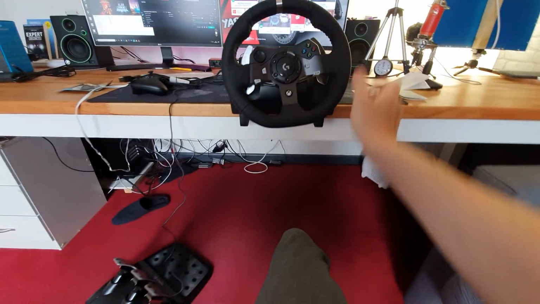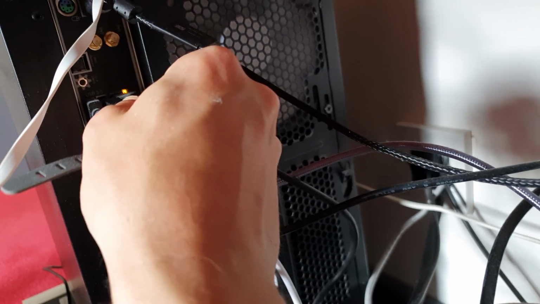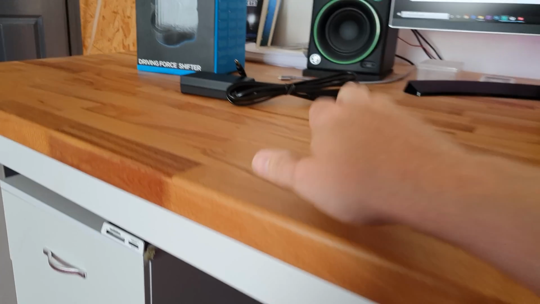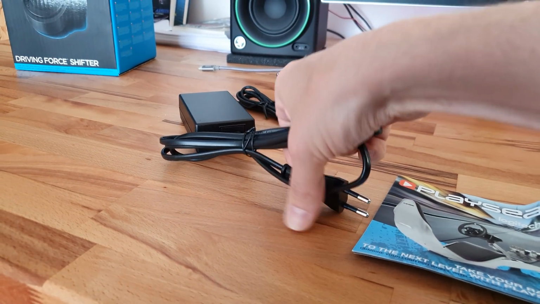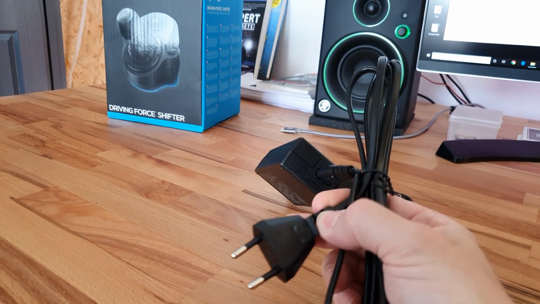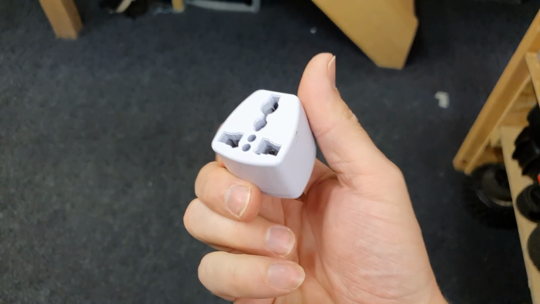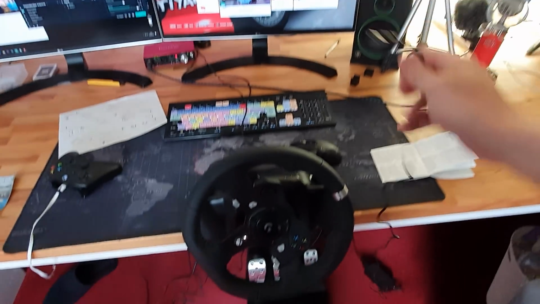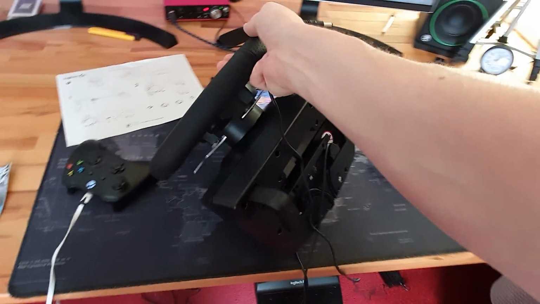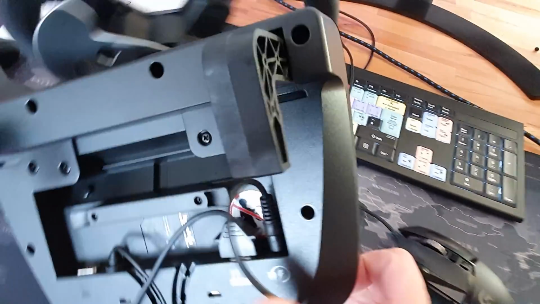Beautiful. Next we've got to plug it into a USB port, and I'm running out of ports here on my PC. And we've got to plug it in somewhere. For some reason, they've supplied me with a European plug, which isn't going to fit into our English outlets. So we've got to use an adapter. Man, I've got to sort out this spaghetti junction under here. And then this end actually goes on the bottom of this. I should have really fitted that before I mounted the wheel, but no big deal.